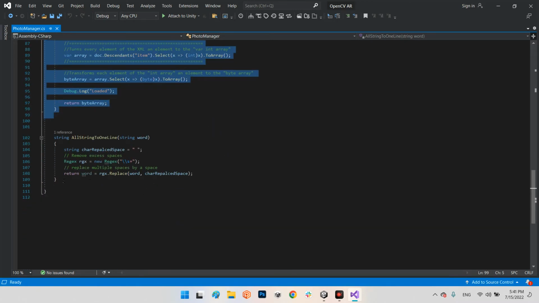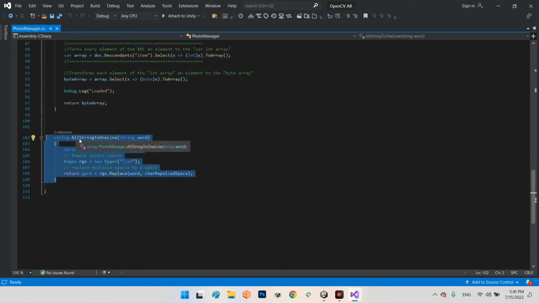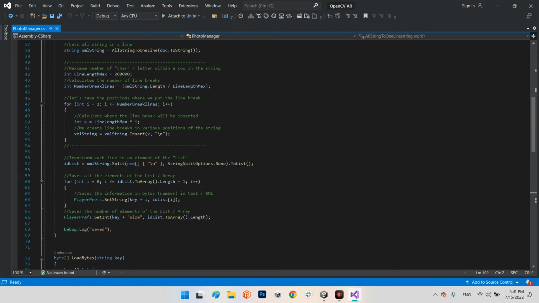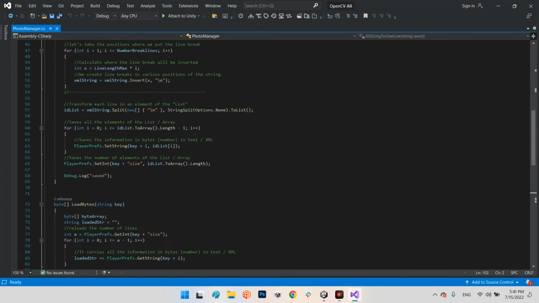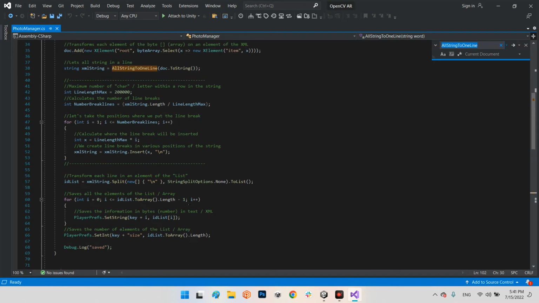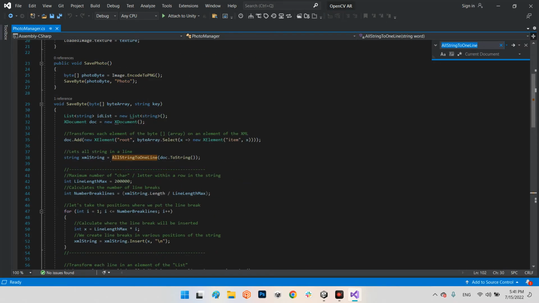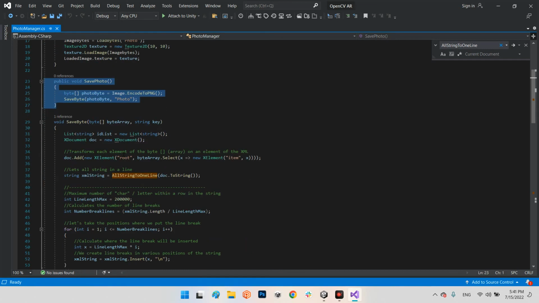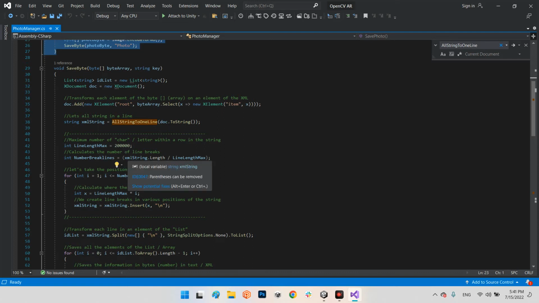Here you can see the string to one line, which you use whenever you want to create your list of bytes. As you can see, I've used this function in save bytes. Then we have a function for when we want to load the photo and when we want to save the photo. Okay, let's see what the ingredients of save bytes are.